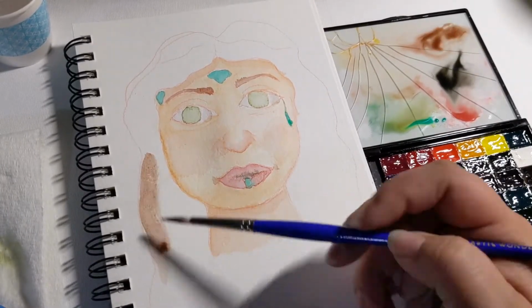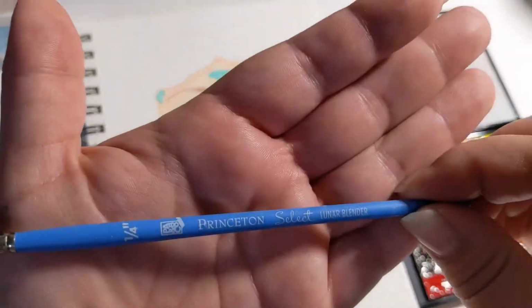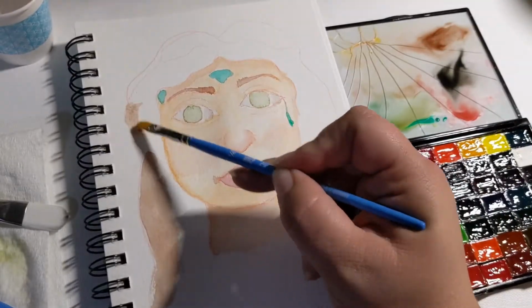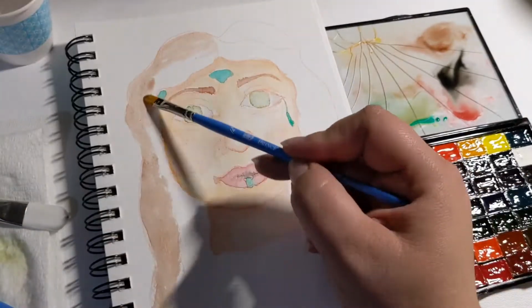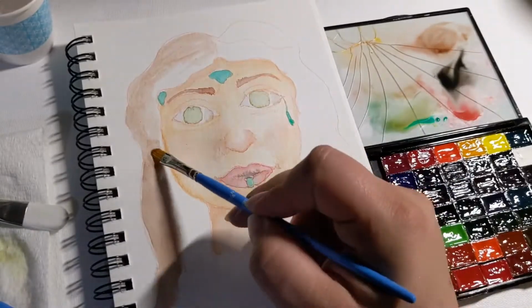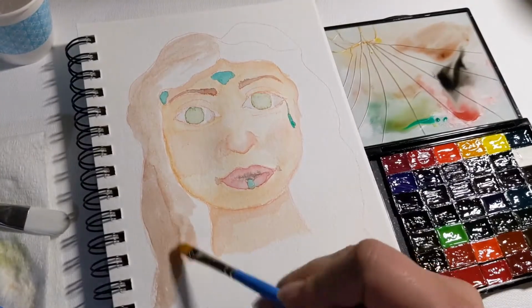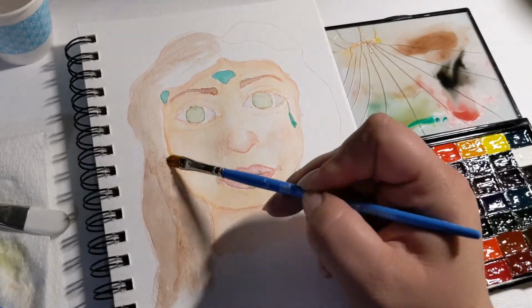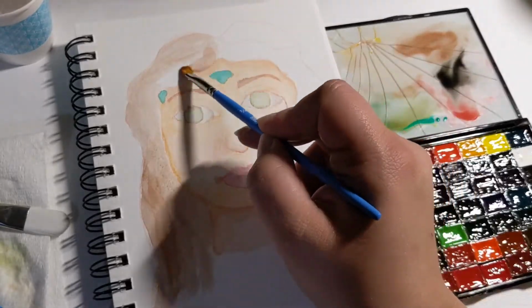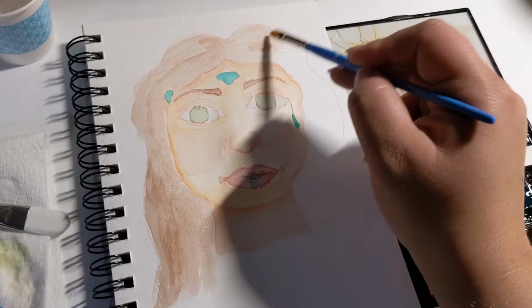But then I go to the hair. Yeah, so I'm jumping around mostly, I think, because I want to make sure that I don't touch wet to dry. And I went in and got a bigger brush because, and I think this is a filbert, it's a flatter brush that still kind of has a soft round edge to kind of fill in more of this space. So I'm able to fill in more space with less time. And I'm just kind of laying down the lightest hue of the hair.